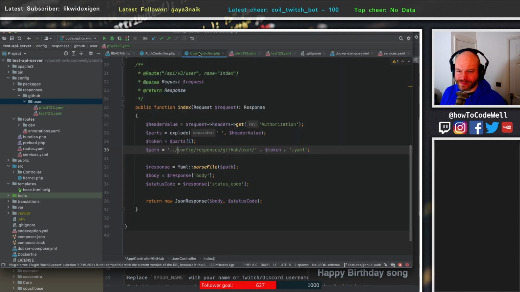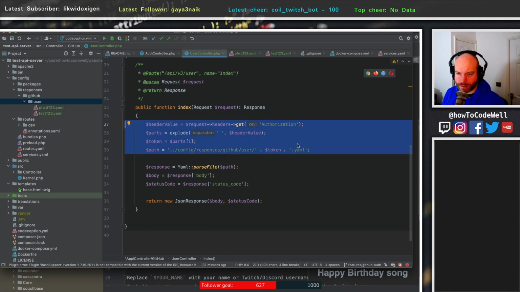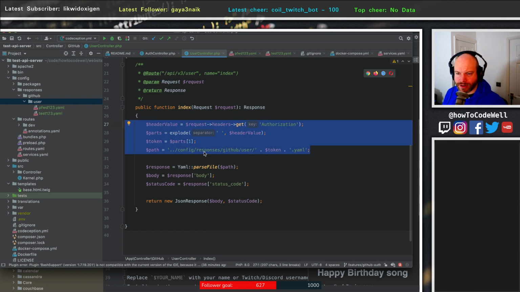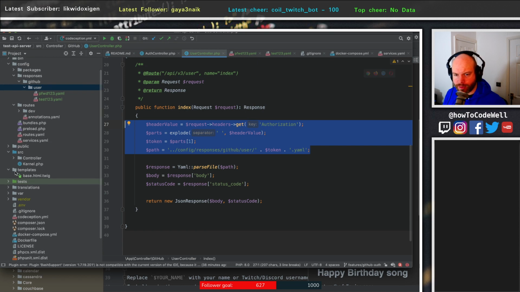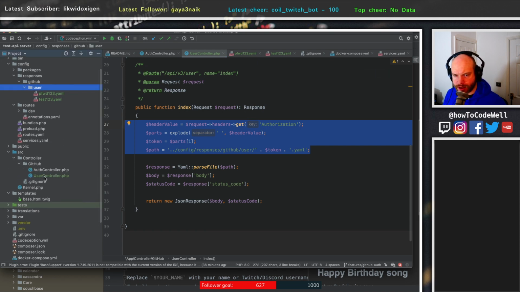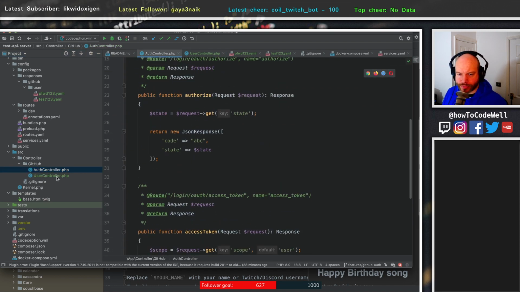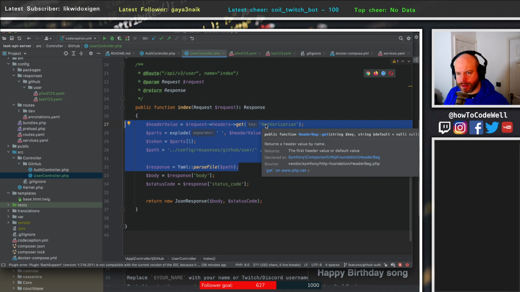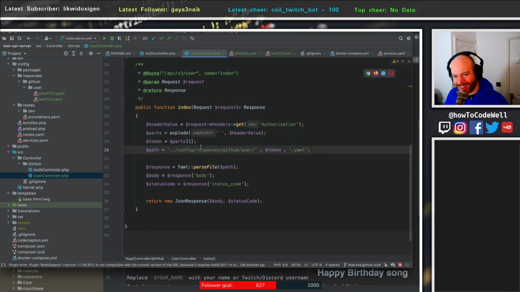All right, so this thing is the magic. We need to obviously test this out. And I don't want this to be in a controller, because this is going to be for all of the things. In GitHub we've got the user controller, which is this. We've got the auth controller as well. So really, I need to move this out into a service somehow.